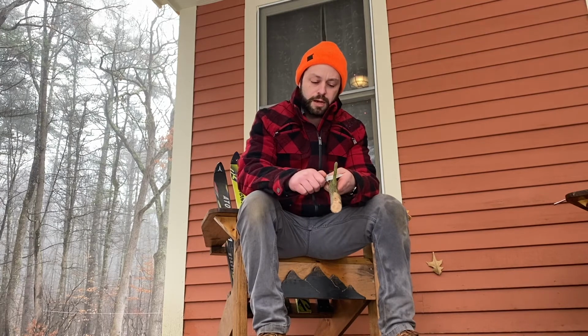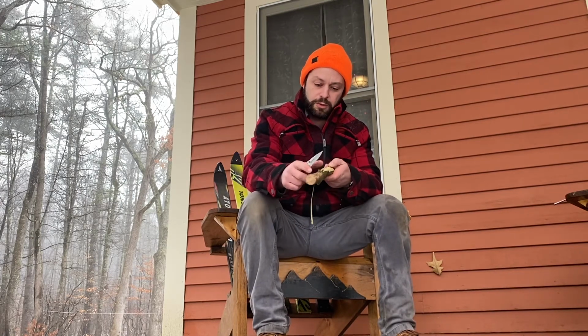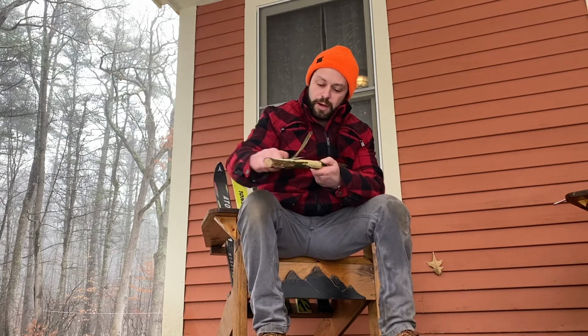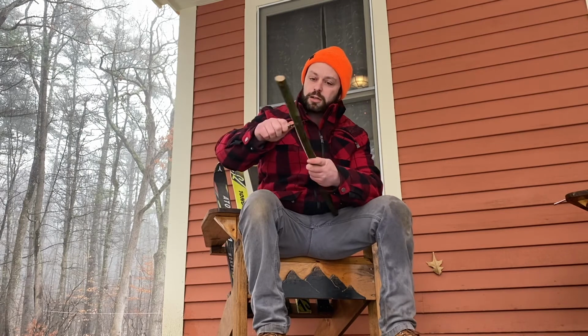And what I'm going to do now is just whittle away some of this bark. One of the other good things about moose maple is the bark comes off nice and easy. Just to make it a little bit more comfortable for myself while I'm out there researching Bigfoot and knocking on trees.